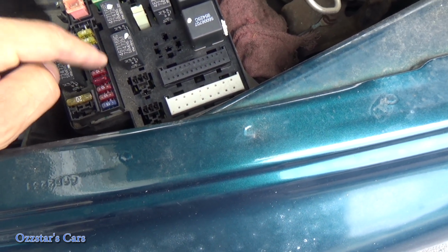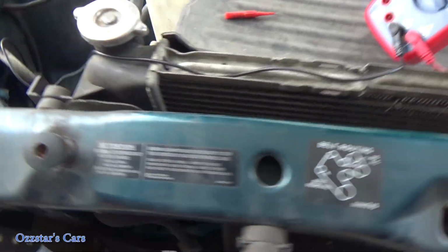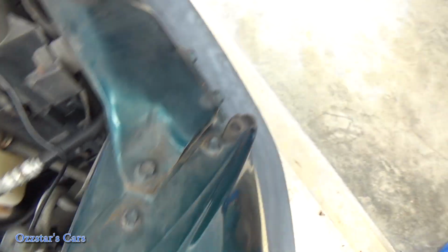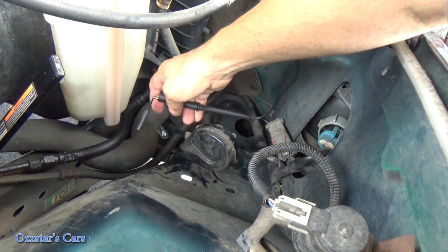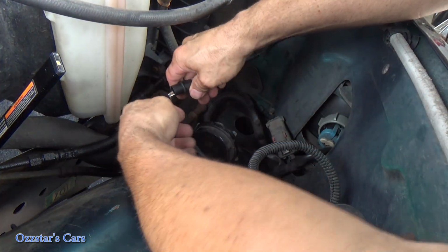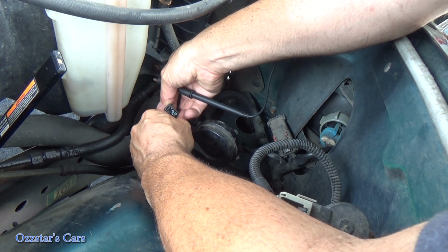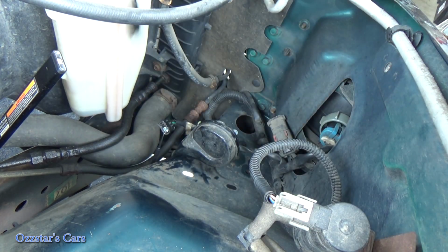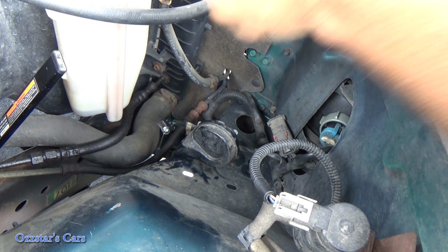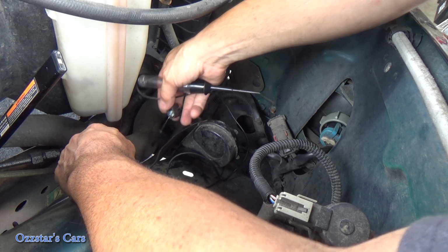Okay, so what does that tell us now? Well, it tells us we definitely had a blown fuse. Let's go back over. Let's take our test light. I'm going to set you guys up so you don't get dizzy. And now I have a good feeling this one is going to be fairly easy to diagnose. Let's get our test light. We're going to hook it up. We're going to go to this ground, which I still have the pin in.